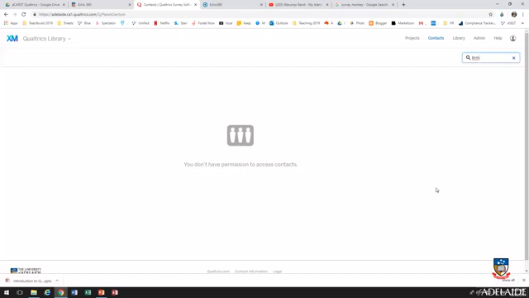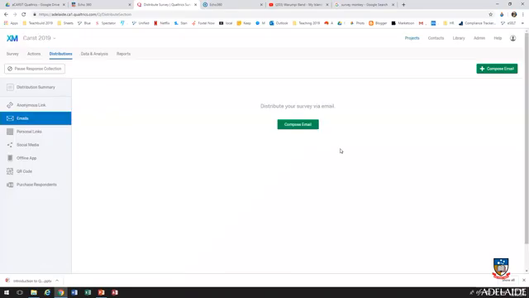But the contacts thing will allow you to upload a sampling frame, send out an email to those people, see if they've responded. It's a really advanced distribution method. I used it just the other day when people who'd finished assignment 3 in BRM, I loaded them up as a contact list, and then I sent out, hey, you finished assignment 3. Do you want to nominate for a hub session? Do you want to nominate to come in and talk to me downstairs? That was a really neat way of doing it. And it's just not opening up for me at the moment, so I'm not scared. I'm not scared.